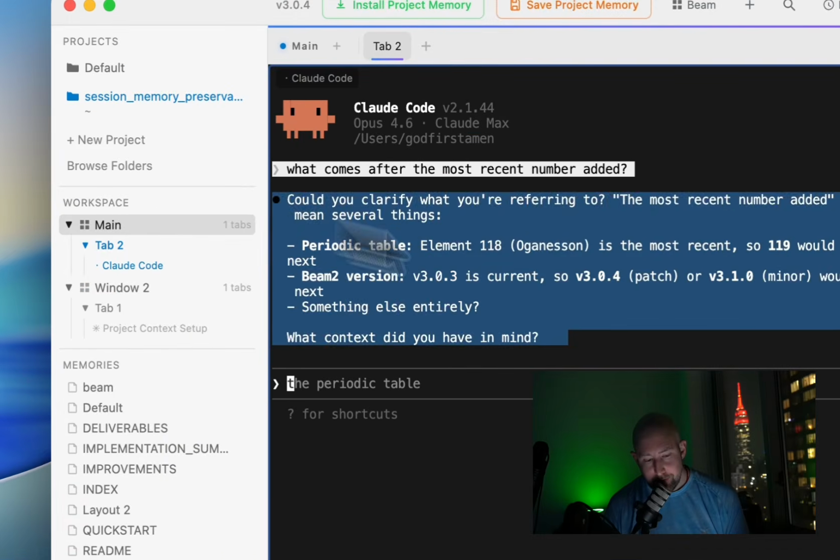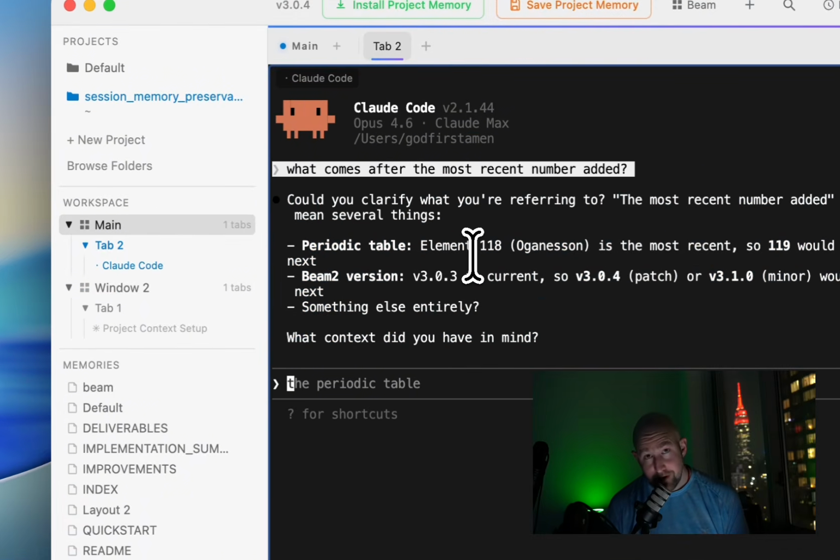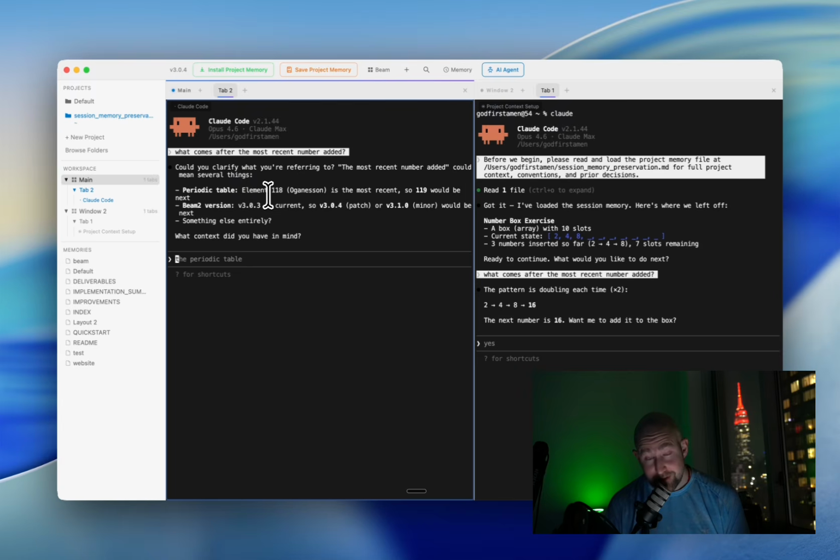See, you can see that when you don't use unified memory, you get completely unrelated answers, and you have to spend a lot of time reminding the agent where to find the memory or where to start from.